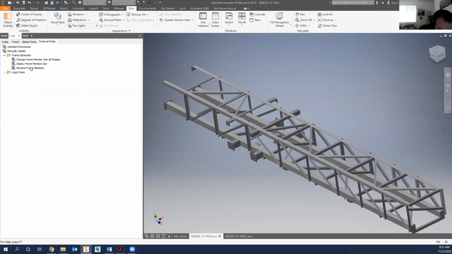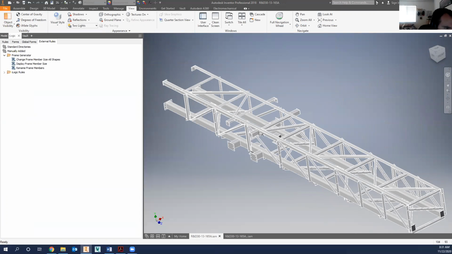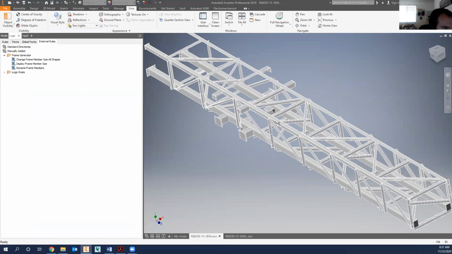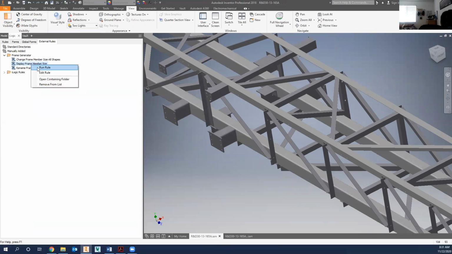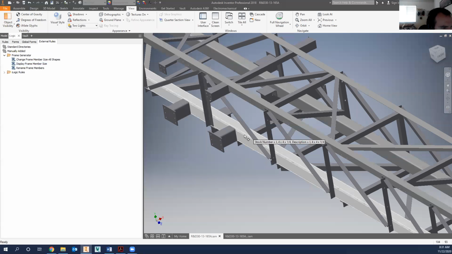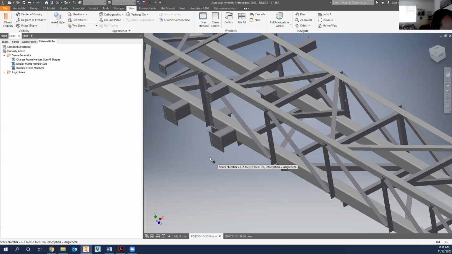So let's say, for example, your structural engineer gives you a PDF drawing of some stat calculations, and they show all the sizes each member needs to be, and you have to change a few of them. First of all, it's kind of a precursor to the rule. There's a second iLogic rule that I created that lets you click on parts, and in this little text box here, it tells you what the size of the part is. And that's a lot easier than looking at a drawing, finding a bubble, and then finding that line item in the bill of material. Just click on the part, it'll tell you the size.